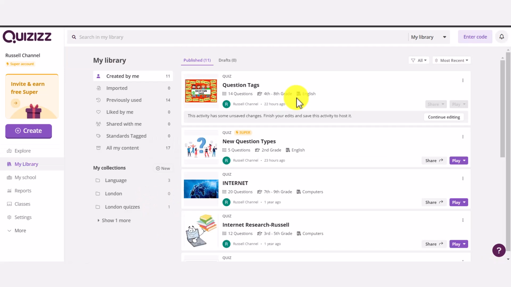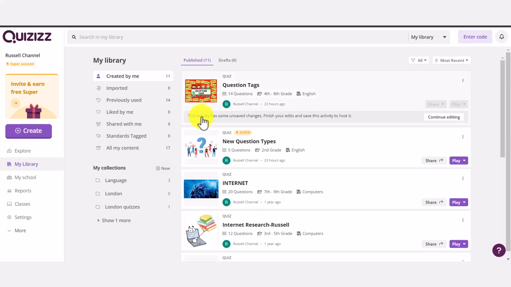I think the best way to start is if I quickly do a game with you and show you some of the question types that we can include in a new game if we have a paid account, because there are many more question types and activities that you can do. But what I'll quickly do, just to give you a bit of an indication before I do that, is click on the create button here and just show you some of the offers that are available.